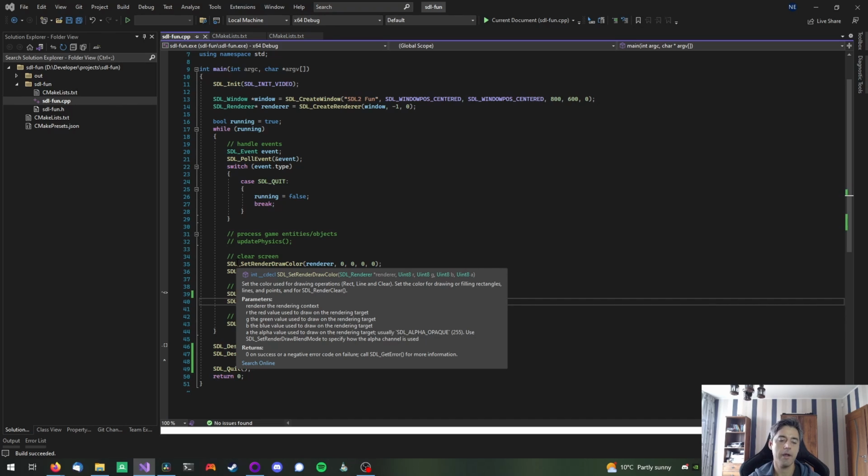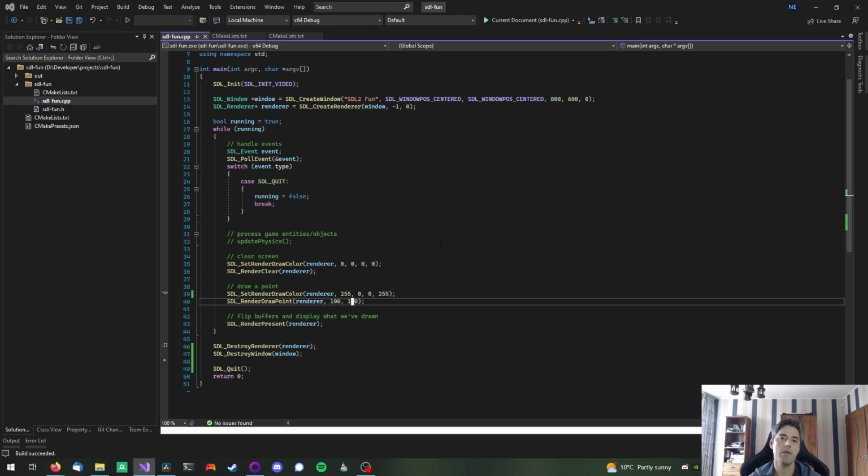And when you're done drawing, you call render present, and then what that does is it flips the two buffers, so all of the things that you just finished drawing get presented to the user, and the thing that the user was seeing is now the back buffer where you're going to do your next frame of drawing. And you constantly flip these buffers so that the user is never seeing what you're drawing in real time. They're just seeing the result of your draw operations at the end of the frame. That eliminates things like certain screen tearing artifacts, etc. But you just know that you have to call render present with SDL in order for whatever you've drawn to actually be presented to the user.